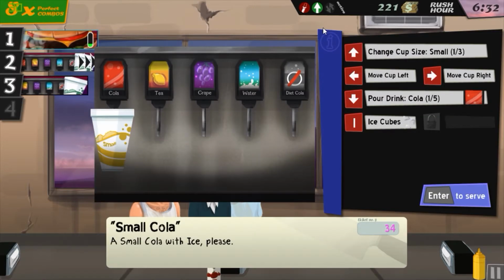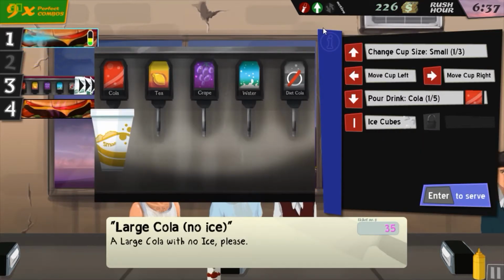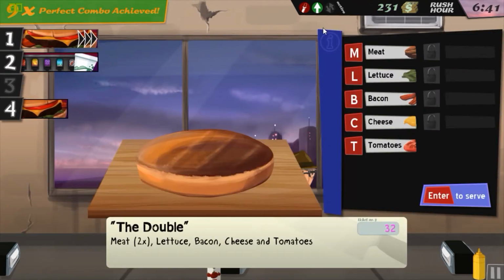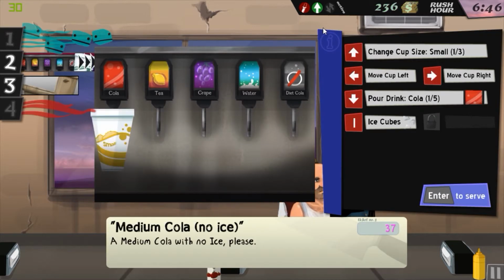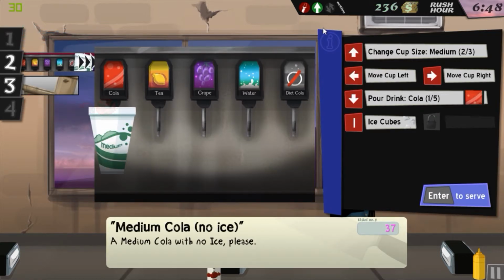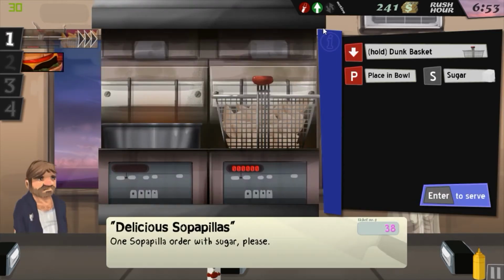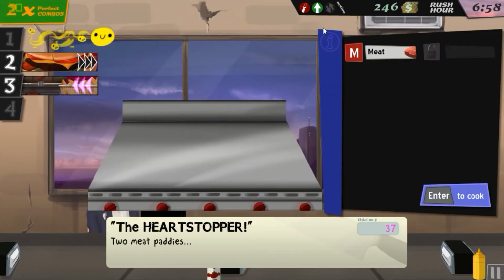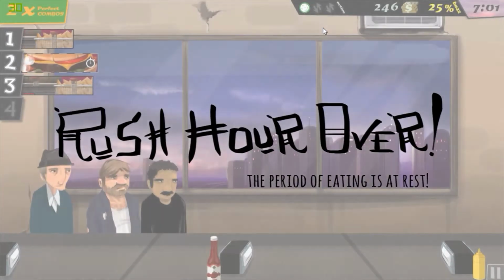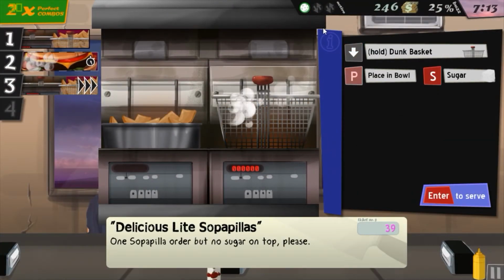Sanitize hand. Two. Small coke. Three. Large coke. Oh well. Have a small one. One. Meat, lettuce, bacon, cheese, tomatoes. Two. Medium coke. Three. Flush, sanitize. One. Go. Two, and you'd like two, three. Rush hour finished. No sugar.